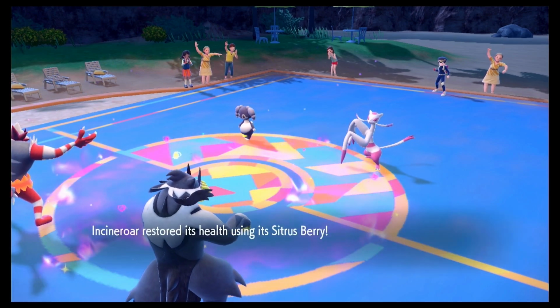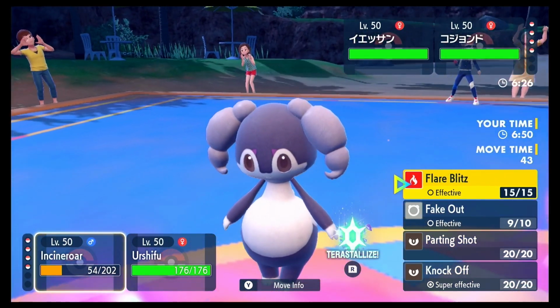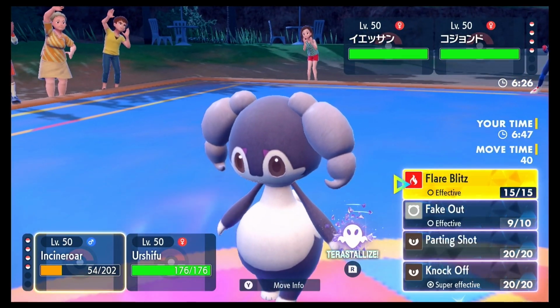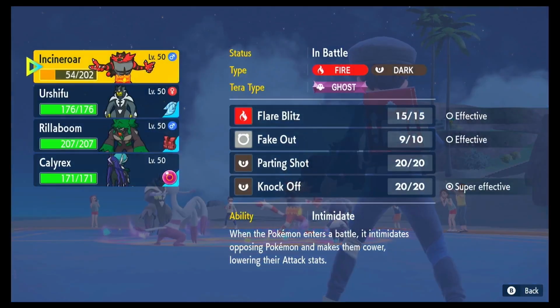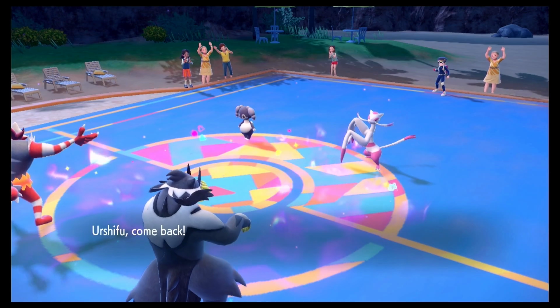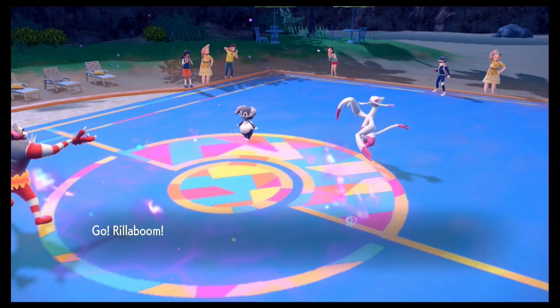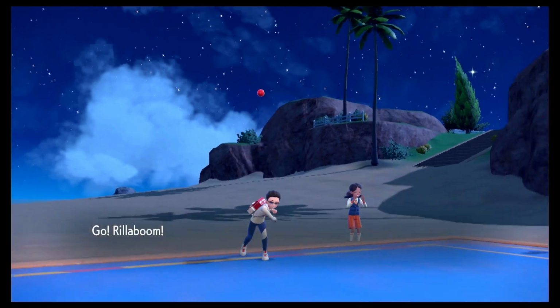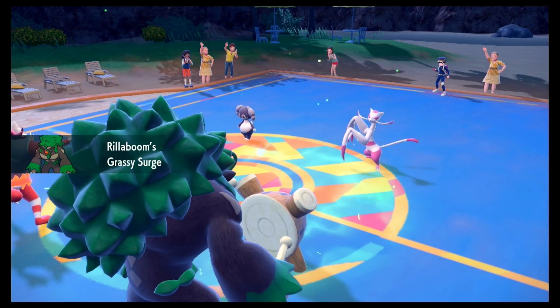Okay, luckily Incineroar did live that. Barely. So, the Citrus Berry is going to kick in. But now I'm in a weird position. So, I'm just going to Terastallize into Ghost. That way I don't got to worry about any more fighting moves on my Incineroar. I'm going to withdraw Urshifu just to get rid of the Psychic Terrain. And maybe, hopefully, if Incineroar lives, Incineroar can get back some more HP, basically.